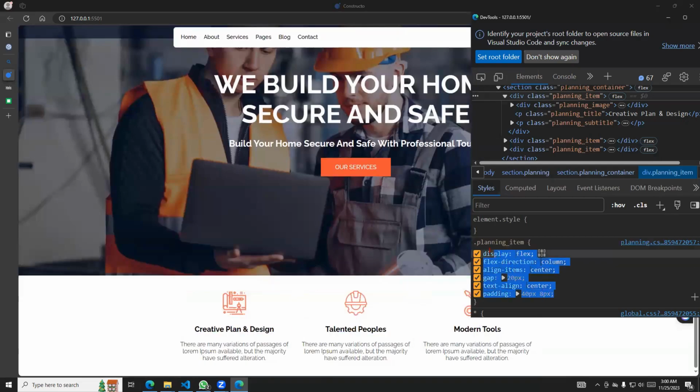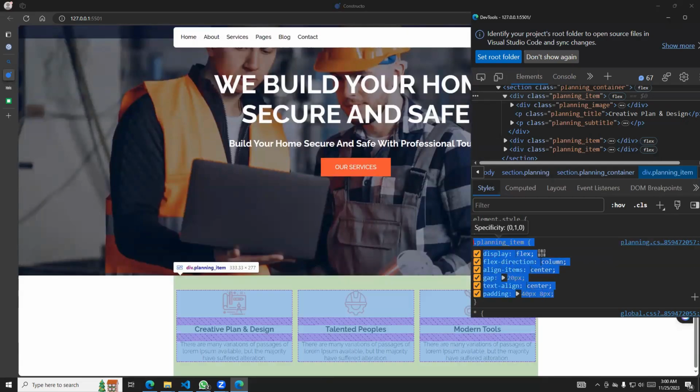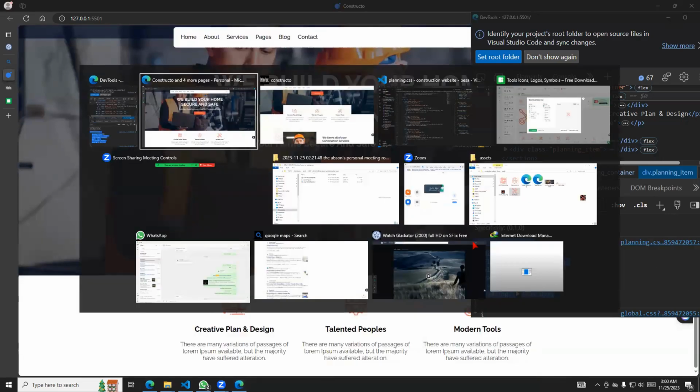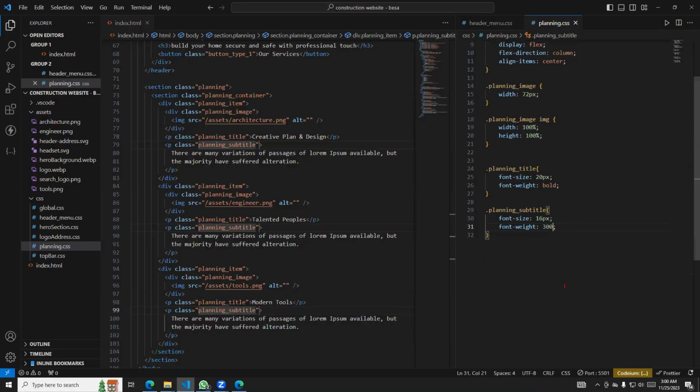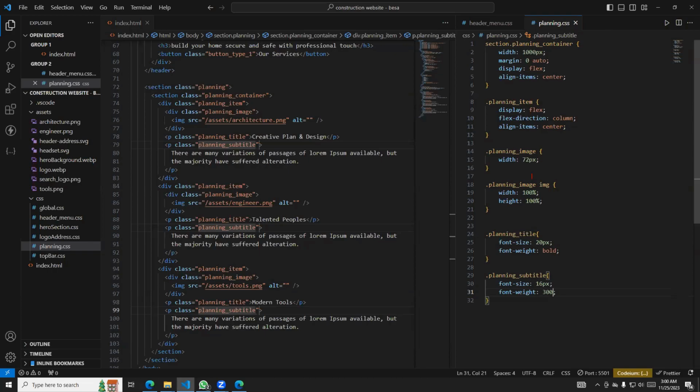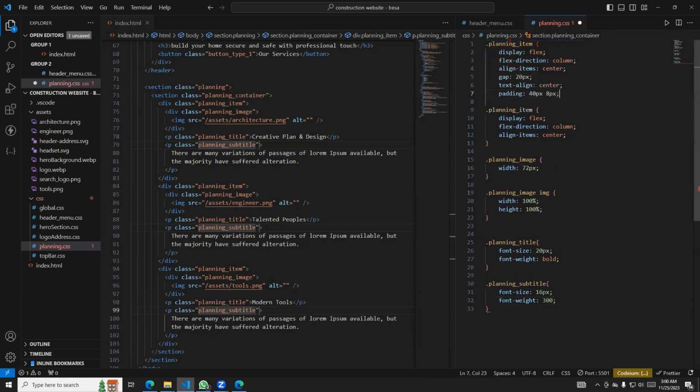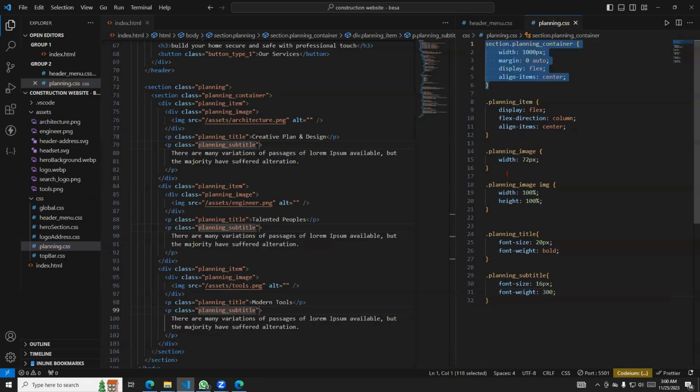So copy this whole thing. So the reason we have to make it small to look nice is, sorry, planning item it is.